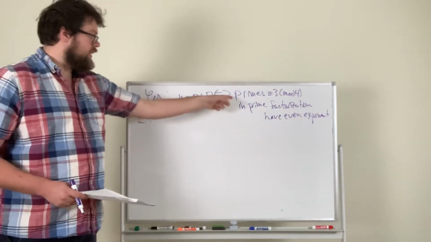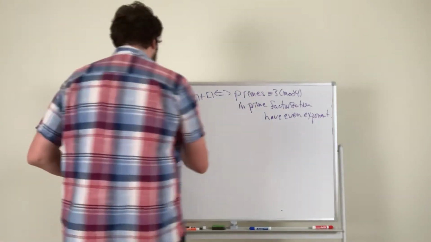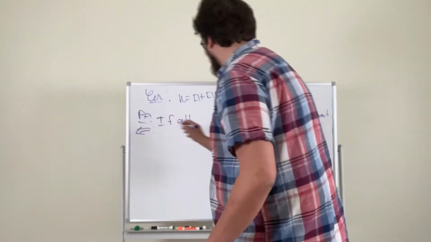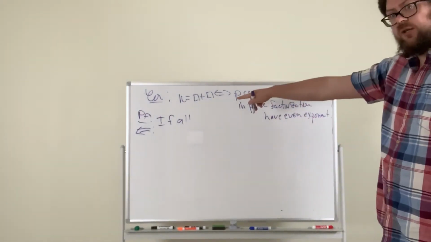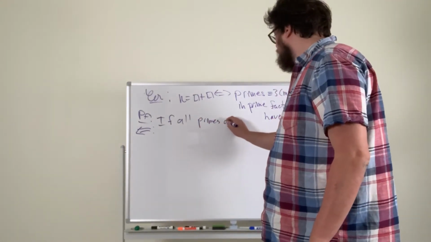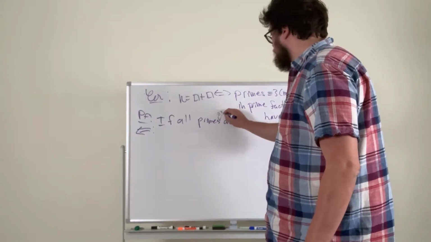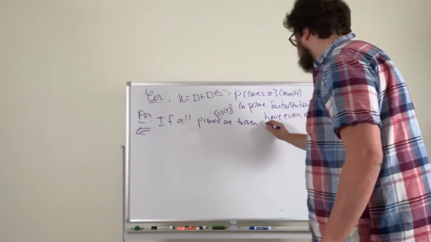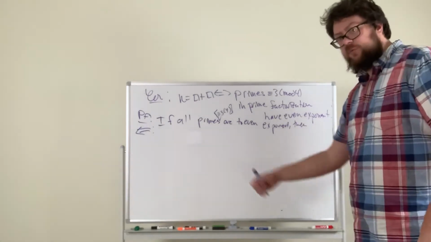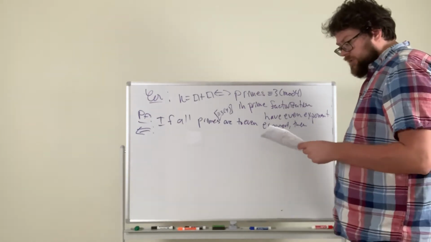So one direction is if all the primes that are 3 mod 4 have even exponent. Okay? So let's write right implies left. If all primes that are 3 mod 4 show up to even exponent in n, then we have to show it's a sum of two squares. So if all primes congruent to 3 mod 4 are to even exponents, then the part of the prime factorization of n that involves things that are 3 mod 4 is a perfect square, right? So that's what we're going to use.